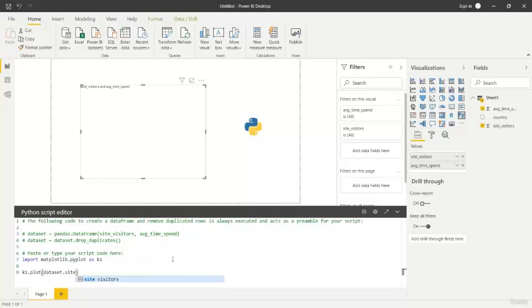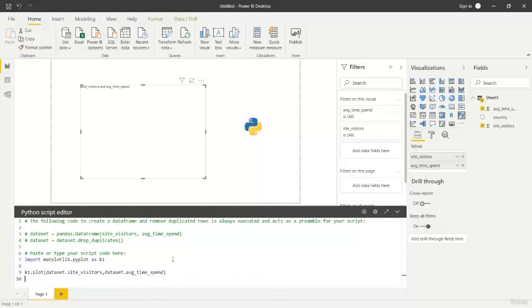Site visitors is a column in our spreadsheet or in a table, and we will use it as an axis. And just write a comma and write dataset.average time spent. So you may have two different data columns, data fields, that can be provided as x and y axis. And once you are done, just write k1.show with open and close brackets. It will generate a chart.